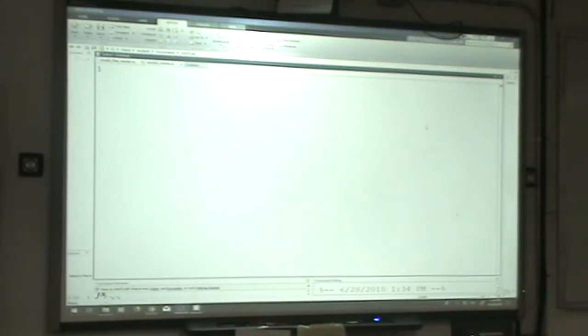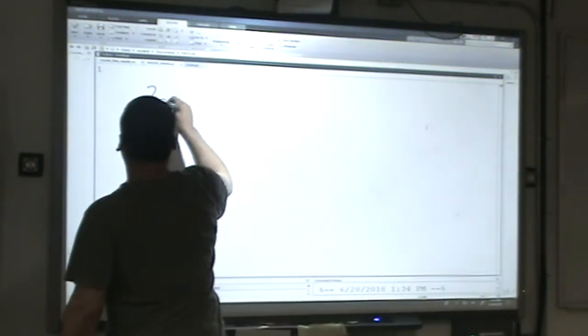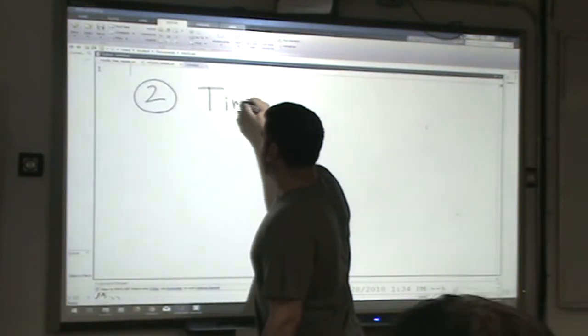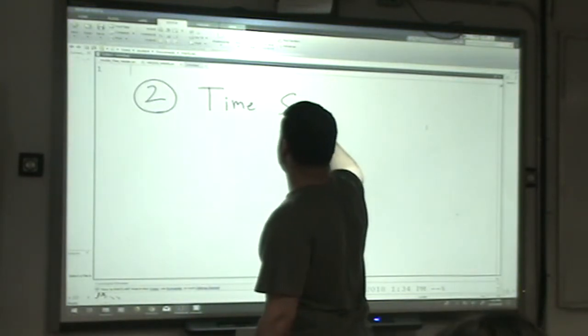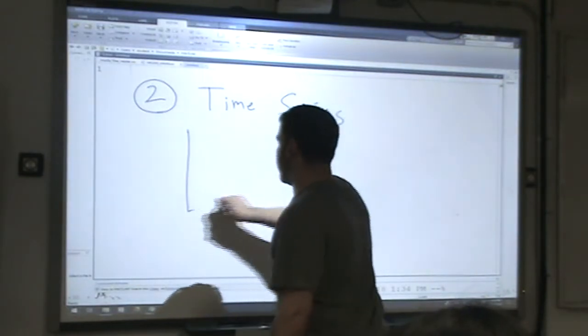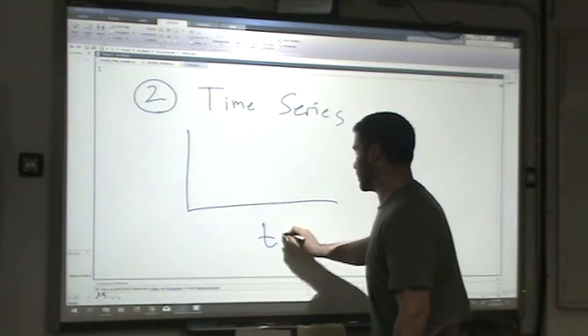Okay. Second, again, just in case you missed it, time series plot. So what would you have? You'd have time on the x-axis.